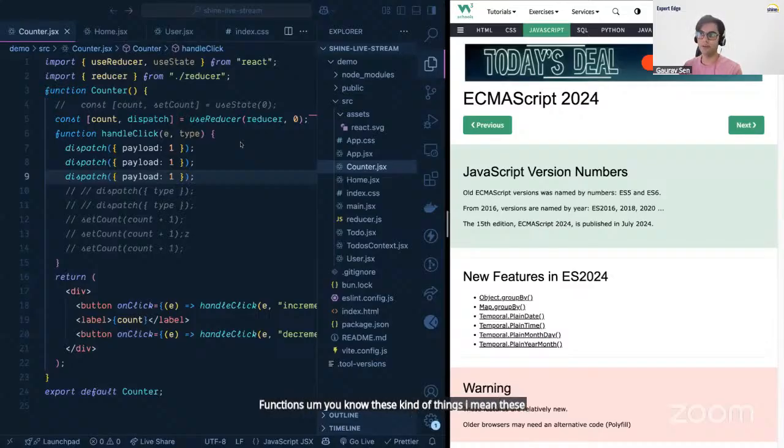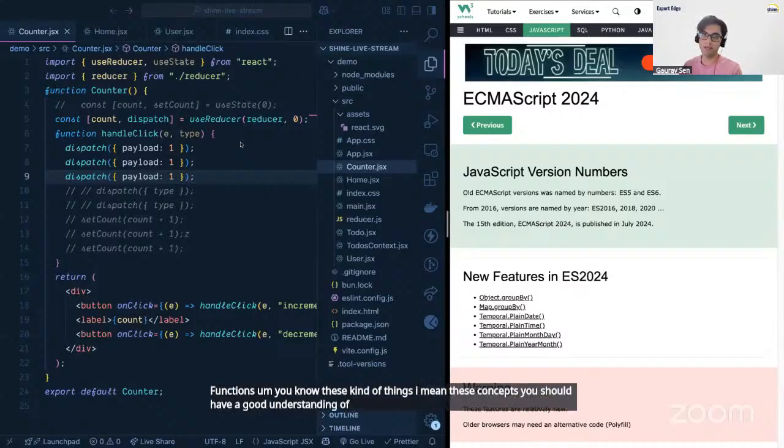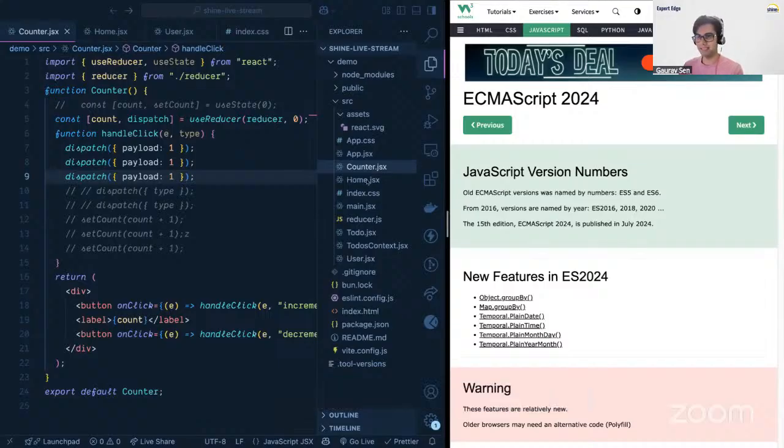You should have a good understanding of these. These are concepts that you will use a lot: how arrays work, the map function. Some basic knowledge of these concepts in JavaScript will help you a lot in React.